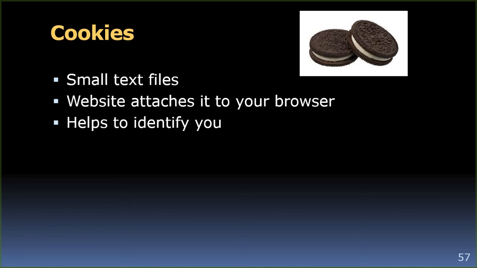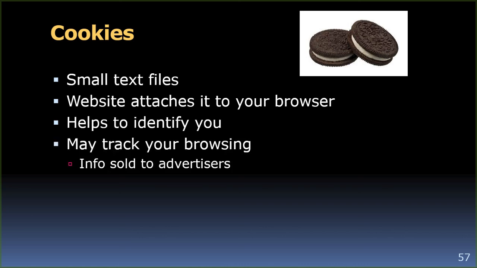So for example, if you go to Amazon.com, the first time you go there, you have to put in your username and your password. And then the next time you go, do you want to put in your username and password again? Not likely. It gets kind of tedious. So what Amazon does is it attaches a cookie to your browser. So when you come the second time, it looks for that cookie, it sees it, and it says, aha, this is Rich Malloy. He's a good guy, so we'll let him in without asking for his password. Okay, so these cookies help to identify you.